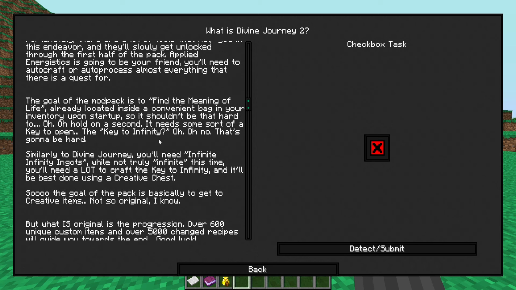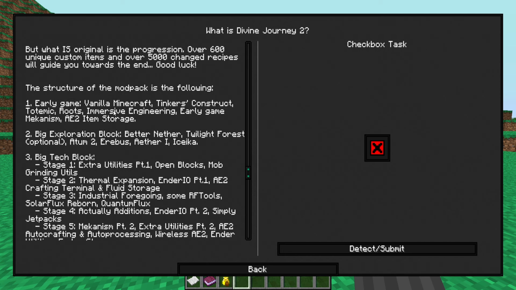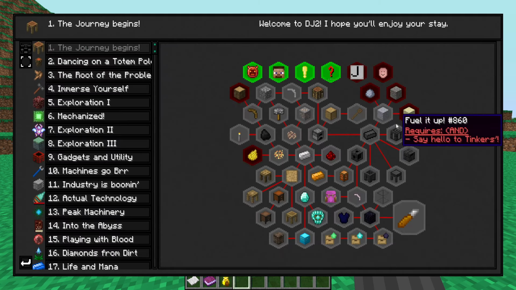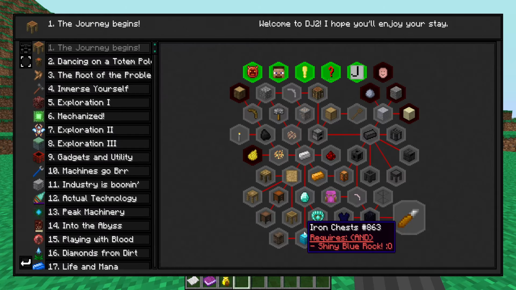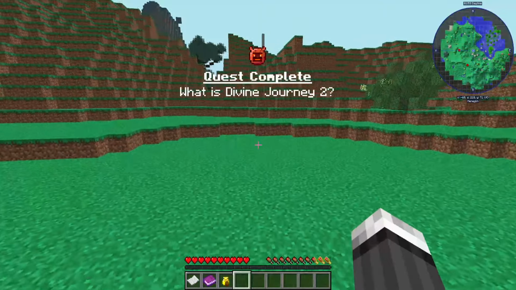The goal of the mod pack is to find the meaning of life, which is located inside that gold bag in my inventory, though I need a key to infinity to open it, which is what causes all of this stuff to happen. It goes into the structure and stuff of the mod pack, though that's not as important as just understanding that I need to open the bag, essentially. We can click through the rest of this right now. It's not going to be super important, and we can get right into actually playing the mod pack.